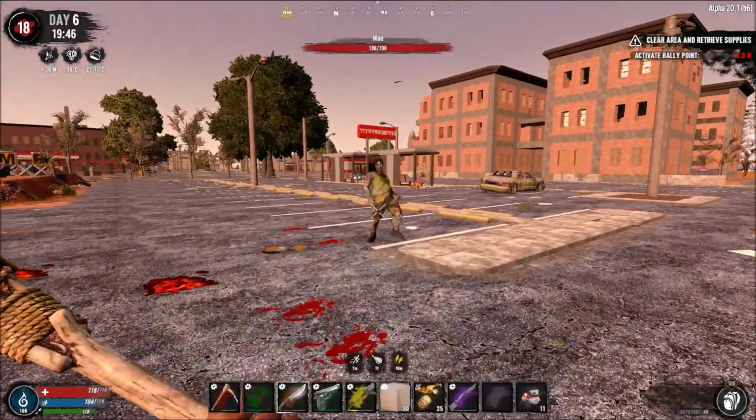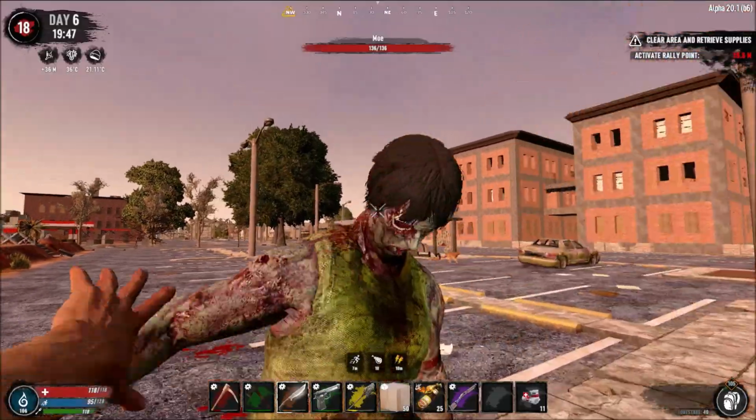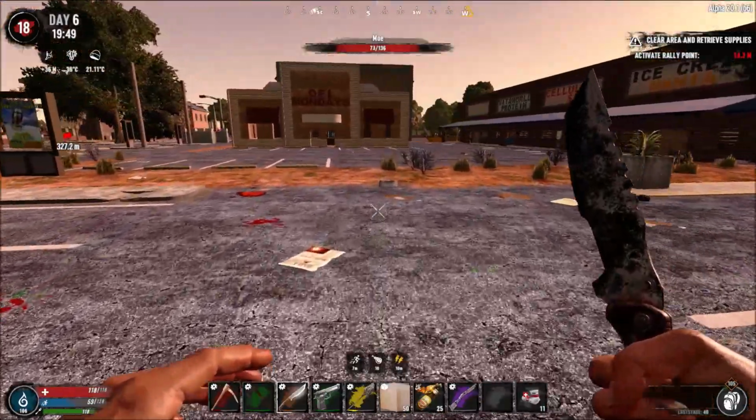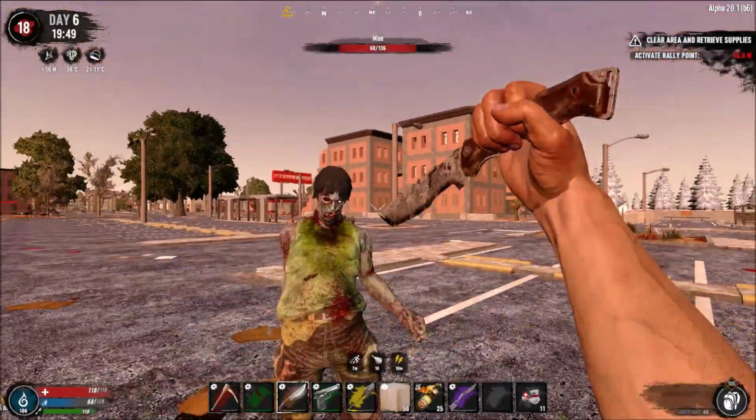Probably just quickly try and kill this dude. Be careful of my stamina. Remember, after the second hit, they start running. You just have to run away until they stop or interrupt their run.